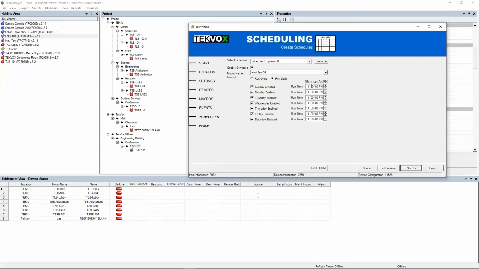And this can be a big energy saver, as well as helps to prolong the life of the devices in the room. You can also set a schedule to just run once at a specific date and time, or any number of days out of the week. You can set up to 4 schedules as need be.